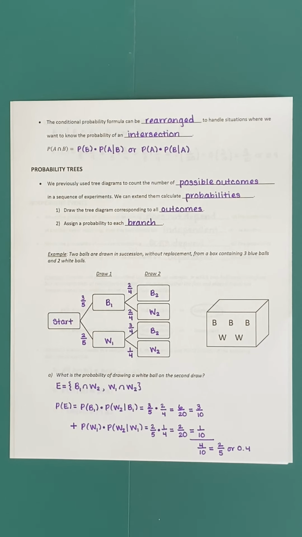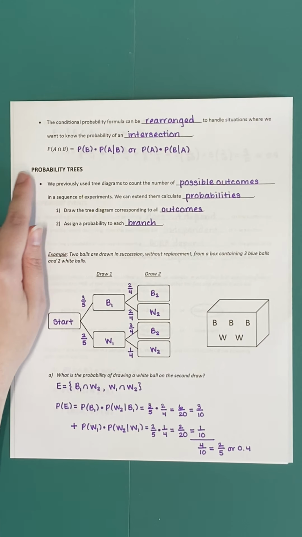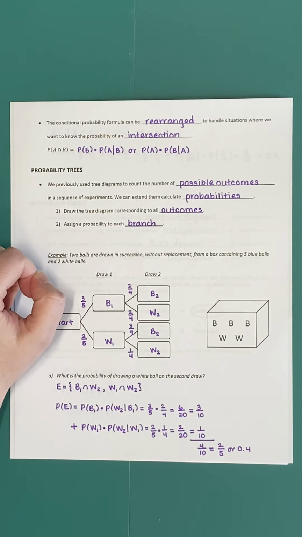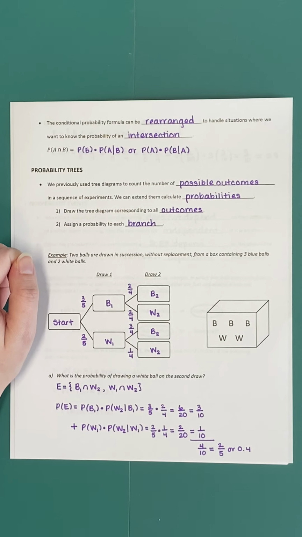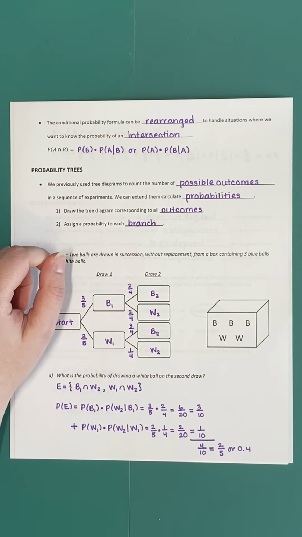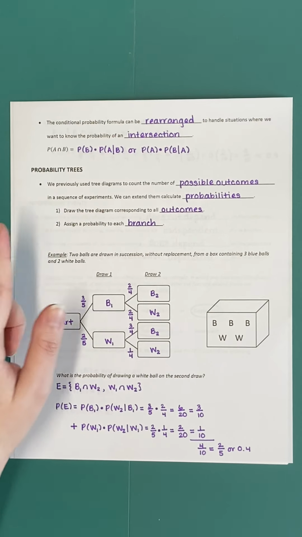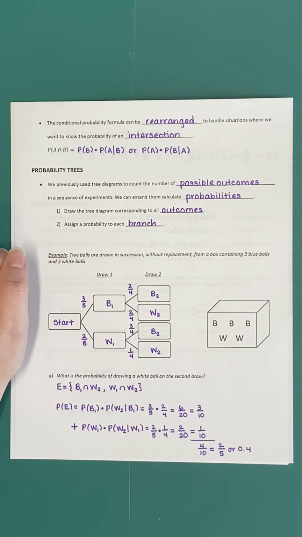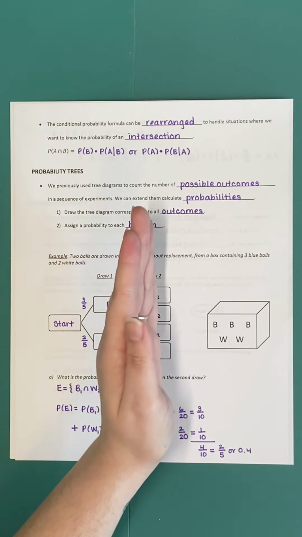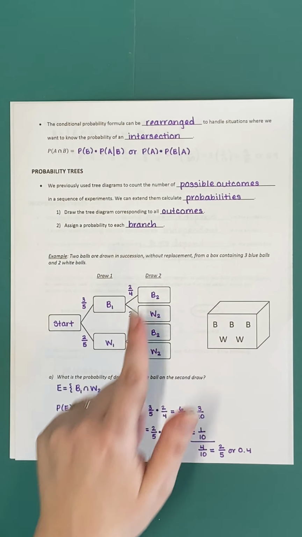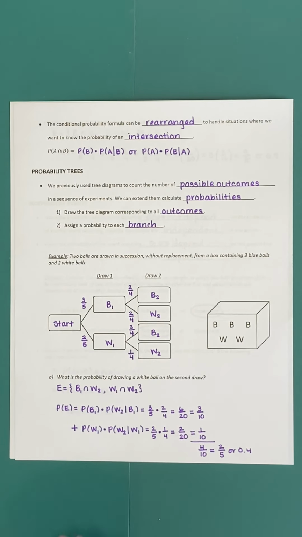So in order to deal with these issues where one event affects another and there's sort of a trickle-down effect, it's helpful to have a visual. So we're going to use what we call a probability tree. This is also something we used when we talked about the multiplication principle for counting. This allowed us to organize all the different combinations if we want a visual for how different combinations are connected to one another. If we have multiple choices in a multi-step process, each choice can then be associated with the others in a particular way, and we drew a tree diagram to represent that. We can also do that with probability.